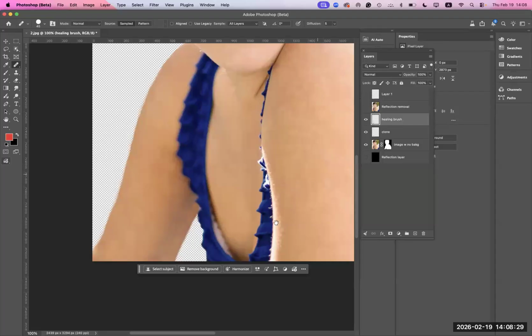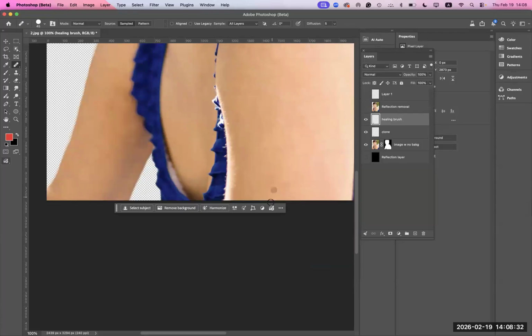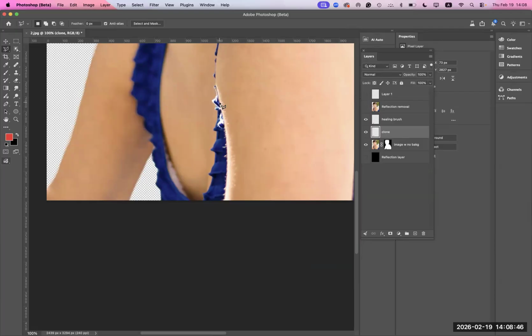So let's look at the area that I have here that's not perfect. This is not really great. So I might go first to the clone and really go into maybe my polygonal lasso tool. And I'm going to mark this area because I don't want it to leak to the blue.